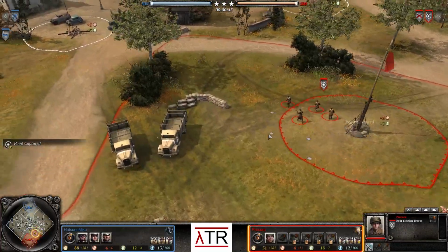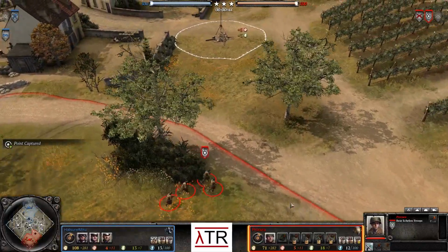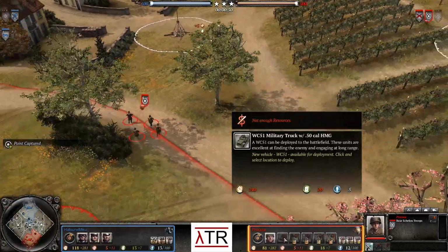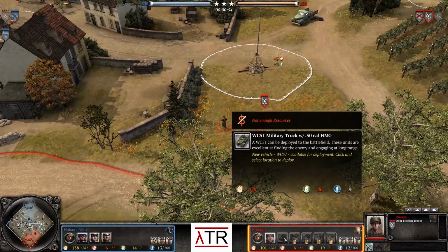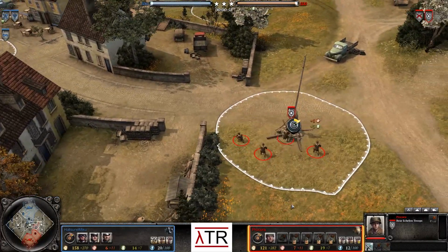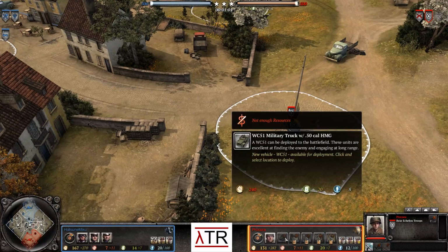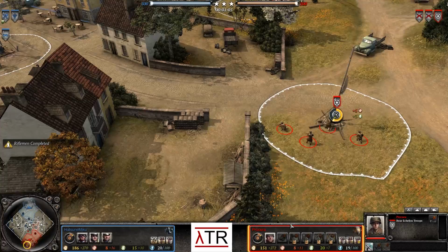Second time we've seen it be used, and of course being popped up very early, because as we notice, it gives you access to the US Forces Clown card, the military truck, WC-51. And yeah, you can pop that right off the start. Of course, you do have to get the resources for it, which is 20 fuel, which you get right now at the 1 minute mark, essentially.